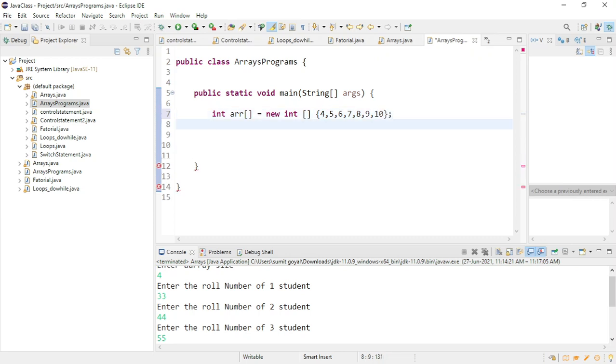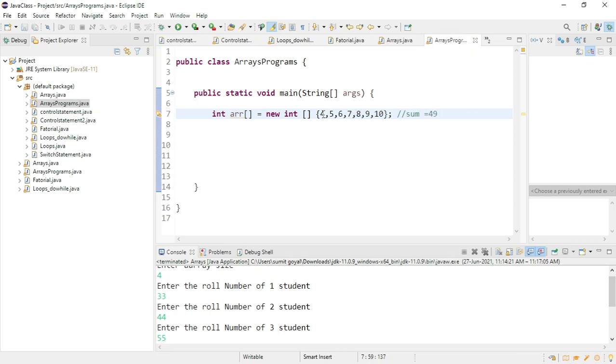If we write in this way, you can try later how you can insert the data from the user. Here we are going directly. So now I want to calculate the sum of all the elements of this array. So what will be the total sum? 9, 15, 22, 30, 39 and 49. So total sum is 49, right?